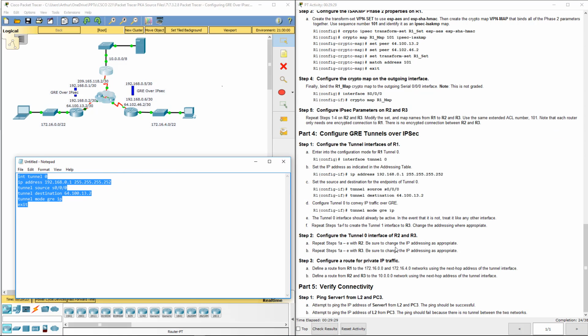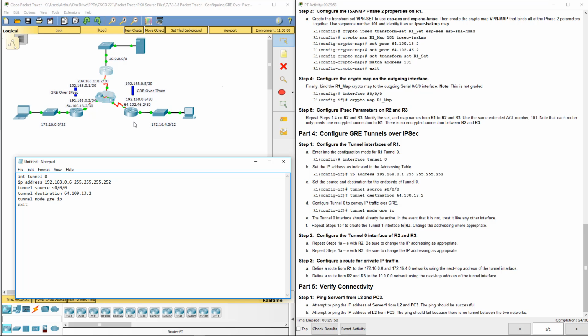And we are going to read through it one more time. We're going to make the necessary changes so that we can paste this on R3. 192.168.0.6 as outlined there.